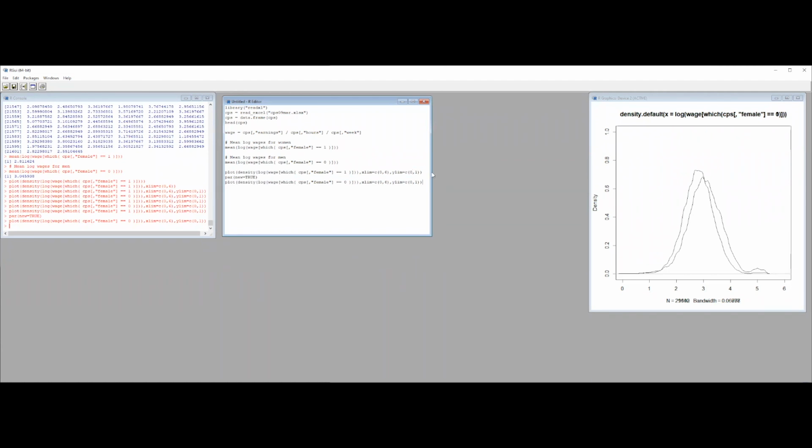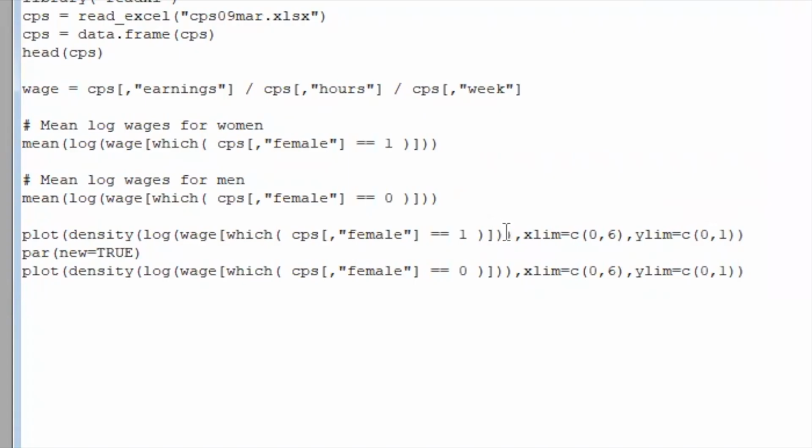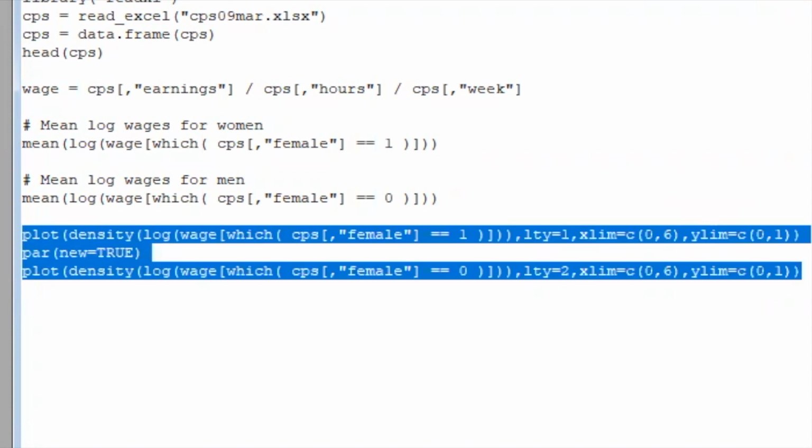They look good, but we cannot distinguish these two curves. We can use the lty option of the plot function to set the line style. Number 1 means a solid line, and number 2 I think means the dotted or dashed line.